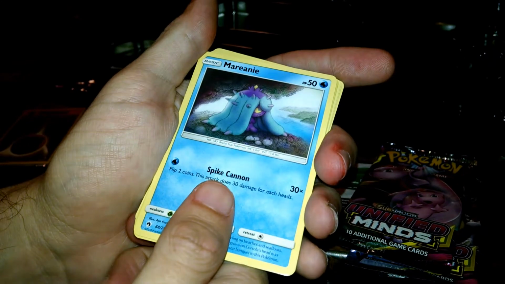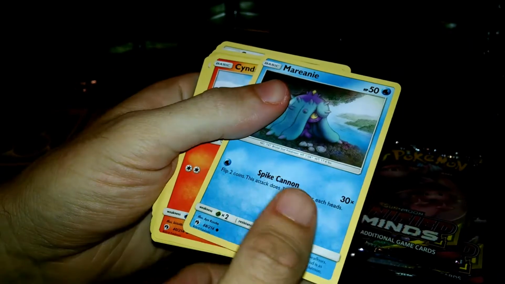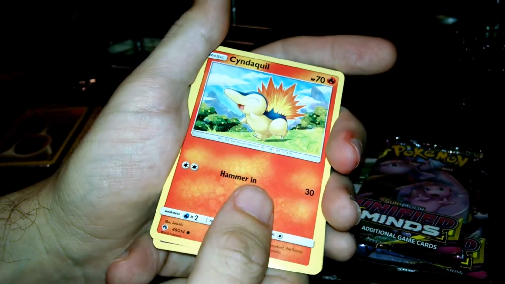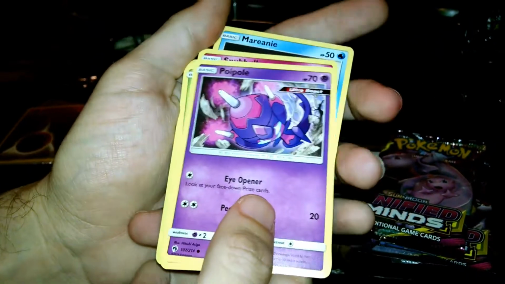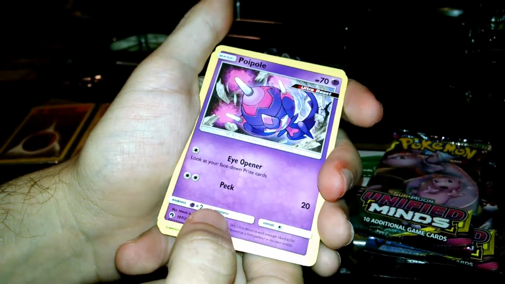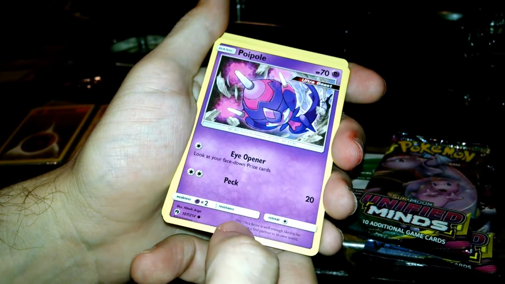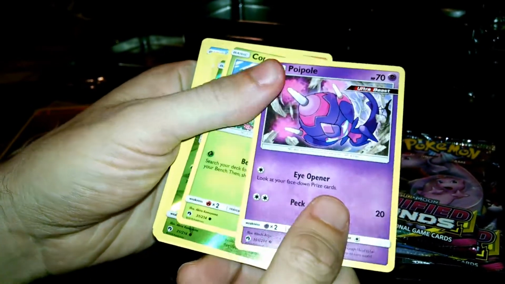Then we got Marini. Never seen that Pokemon before. Cyndaquil. I remember him. Poipole. Ultra Beast, it says. I don't know what that even means. These are like the new Pokemon cards. Peck, one of his moves.